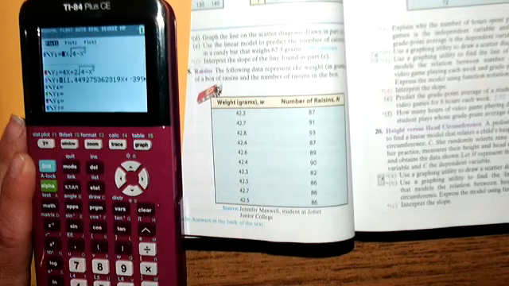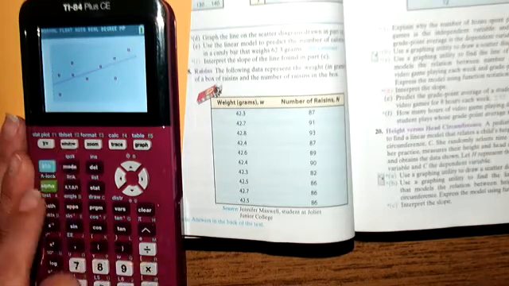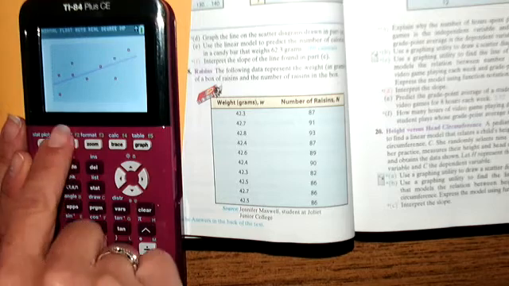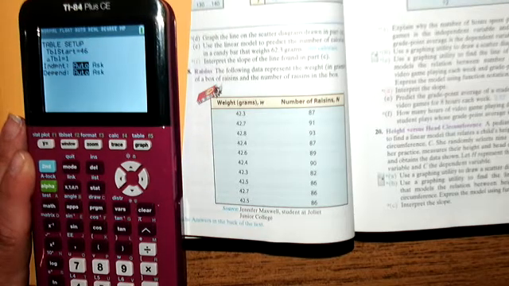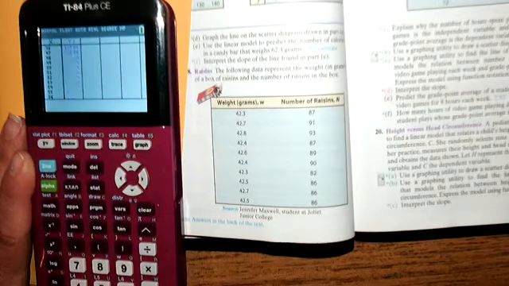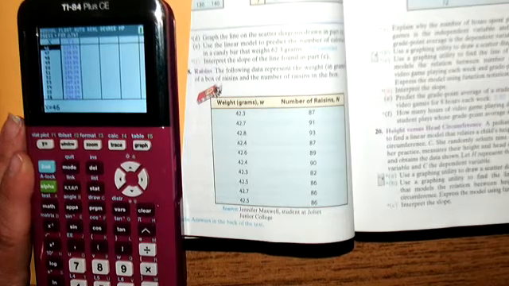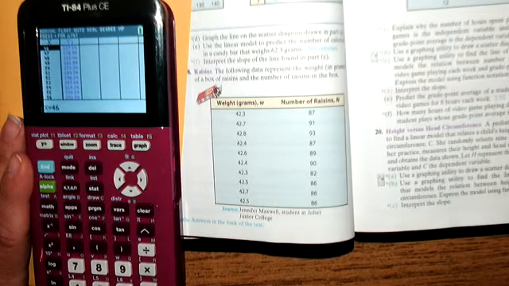And something is wrong. Oh, no, it's not. So I'm going to do my table set. Second table set. I'm going to start at 46. I picked some random number. And go to your table. 127.54 raisins. So 127 or 128. That's a lot of raisins shoved into a little box.